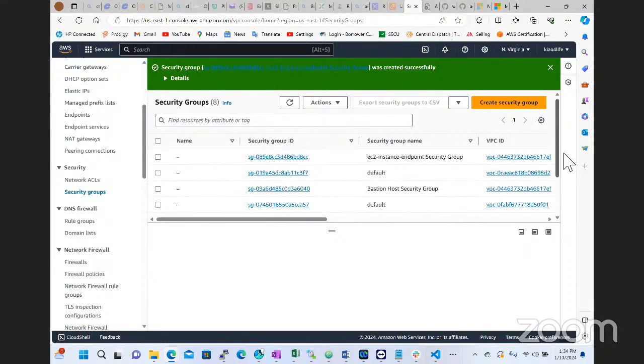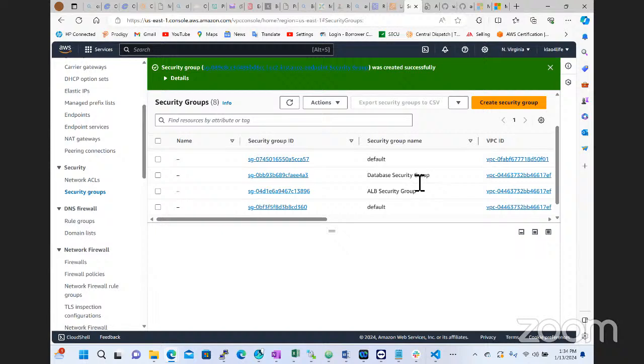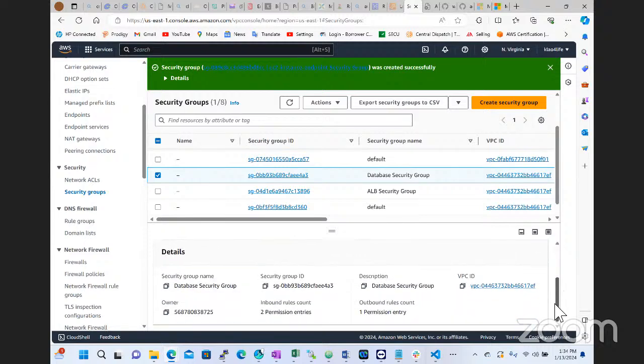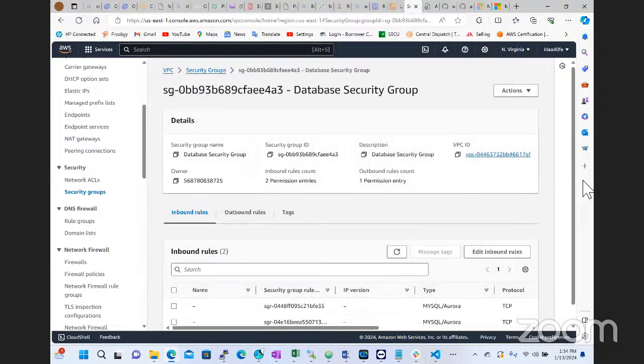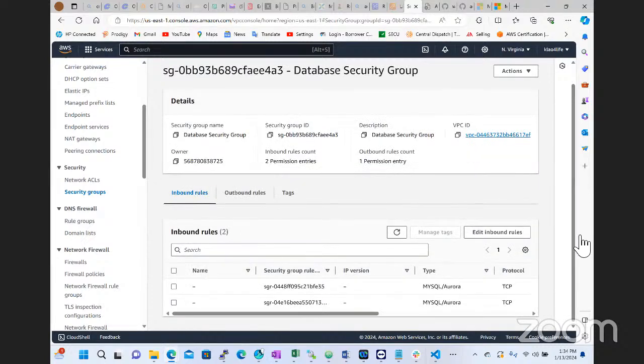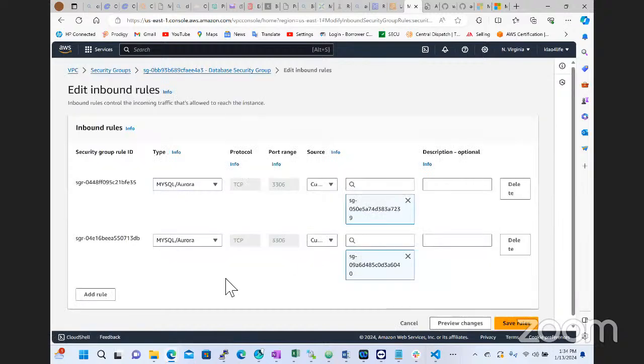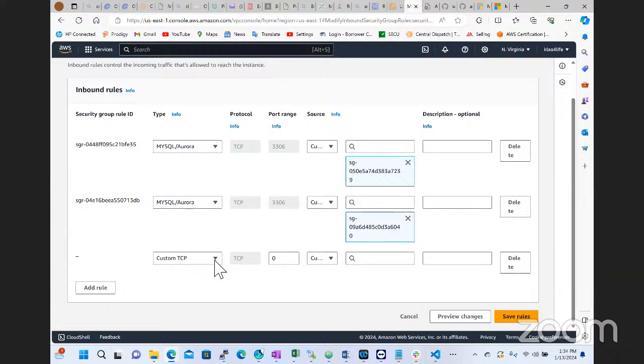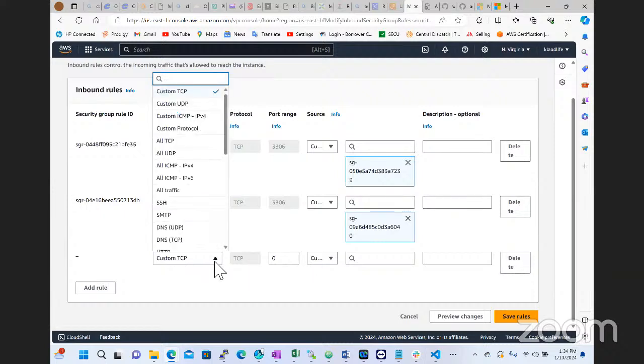And select your database security group. Edit it. And allow it to allow traffic on port 22 from your EC2 instance endpoint security group.